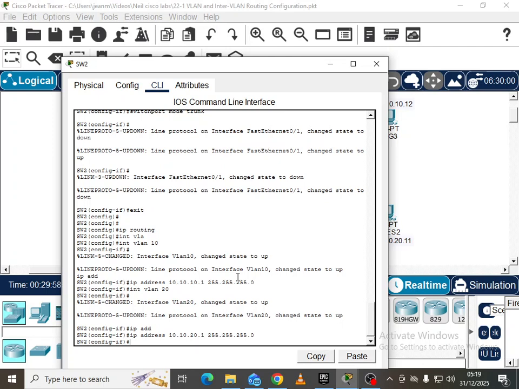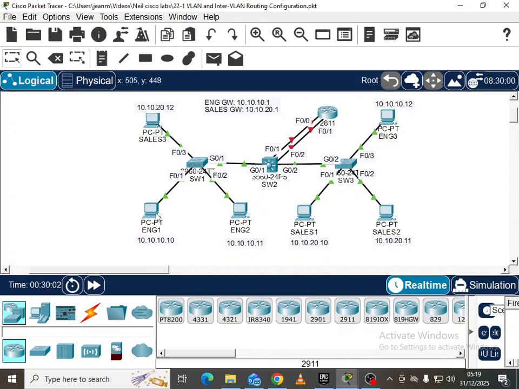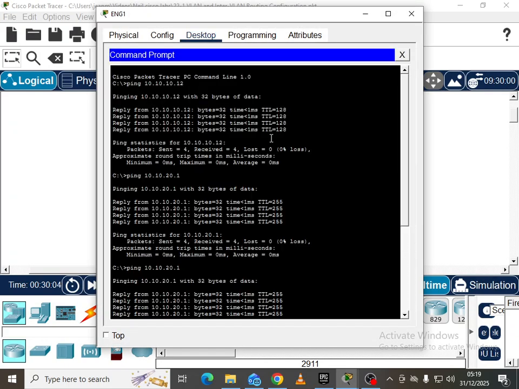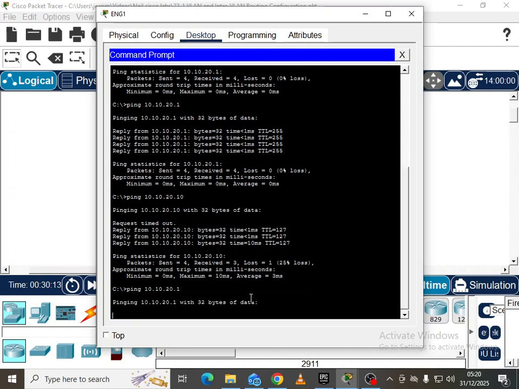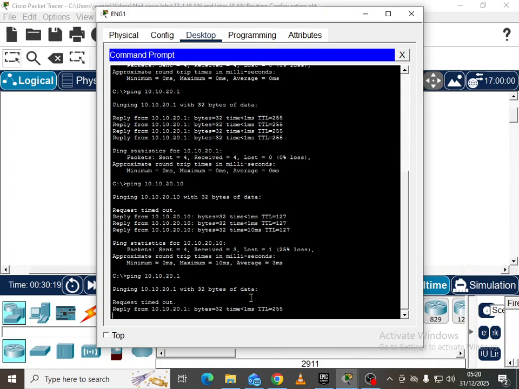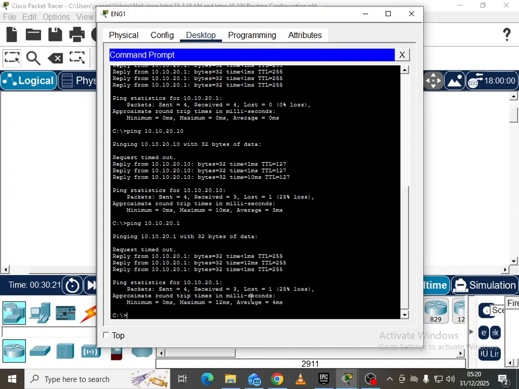So now let's try and see if our engineer can still ping the default gateway. Let's see. Okay, it's going through.